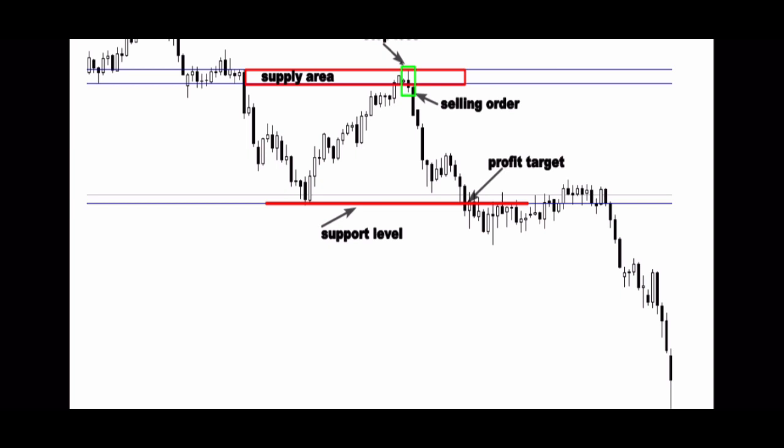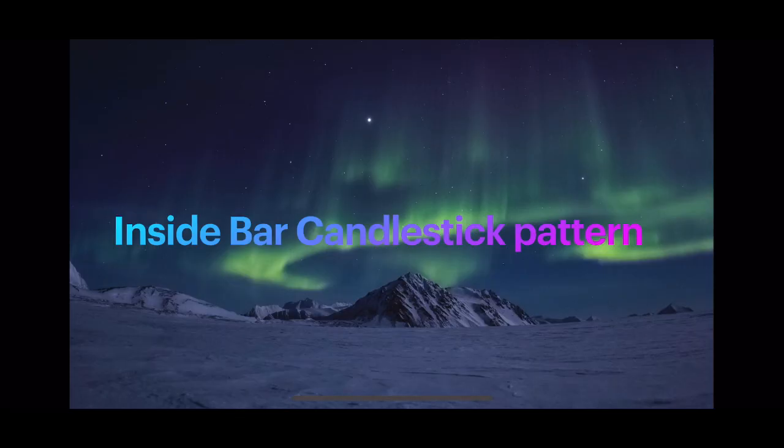You know what you're looking for. When you identify that engulfing bar pattern and you know all the conditions are in place, just execute your trade. Take the order immediately after the price action signal forms. Put your stop loss below the candlestick pattern and look at the chart. Find the next support or resistance level, and that's going to be your take profit. When you set your protective stop and your target, don't ever look back. Just let the market tell you if you're wrong or right. This will help you trade successfully out of your emotions. Inside bar candlestick pattern is one of the most powerful chart setups that professional traders look out for.